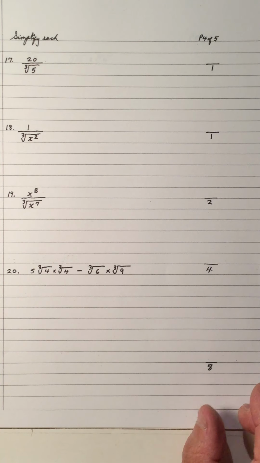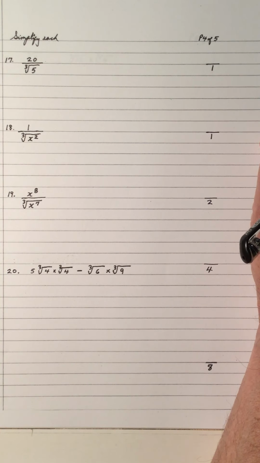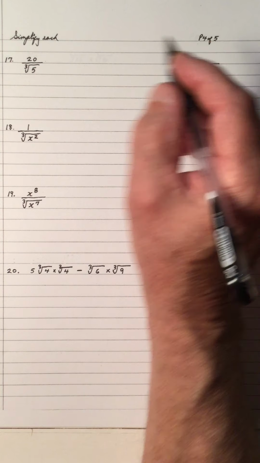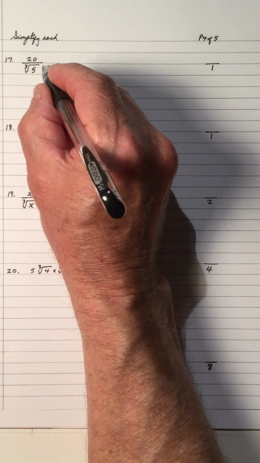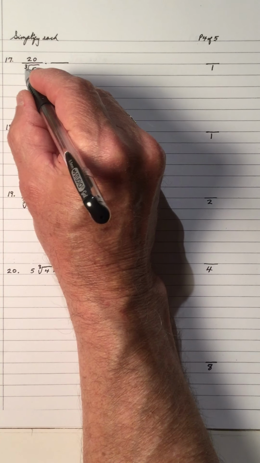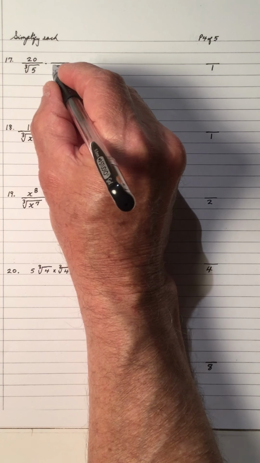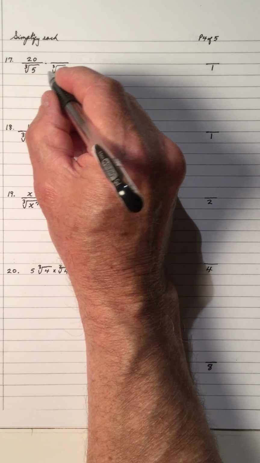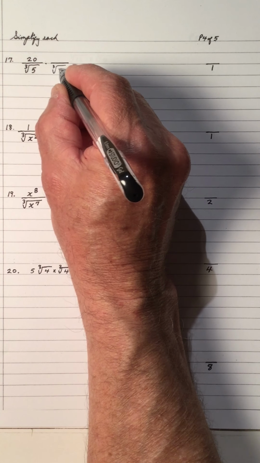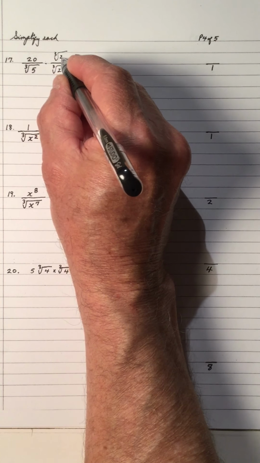Simplify. Let's keep going. Remember, the questions on the review quiz are in the order of the videos. Number 17. We've got the cube root of 5. So we're not allowed to have a radical in the bottom. So to remove it, to rationalize it, that's a 5. I need a 5 squared, or I need a 25. And we put it top and bottom.